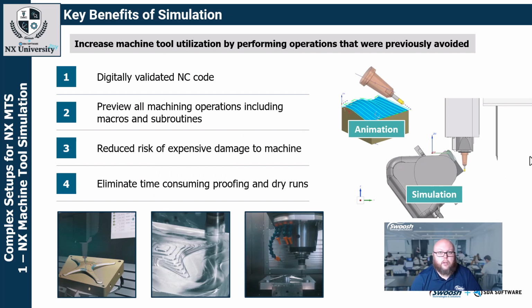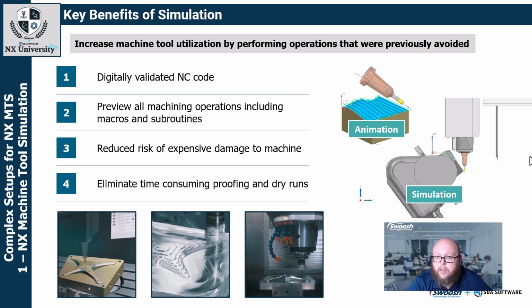So let's talk about that a little bit. What does that really mean here? So we have a couple images up on the screen right now, and we're taking a look at the same toolpath, both from the animation standpoint, where we can see that our tool is going to cut the part the way we programmed it. We can see how the tool is tilting. It's really orienting the tool based on the part geometry. Whereas in simulation, we get to see what's really happening on the machine tool.